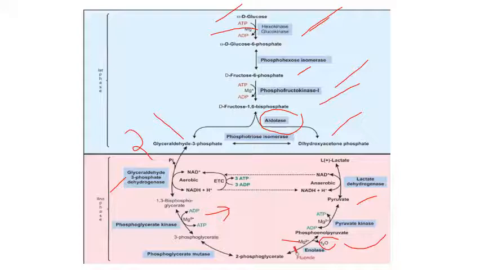And the importance of this step is that metal fluoride can inhibit enolase. So usually while collecting a blood sample for blood glucose estimation, we take the blood sample in a fluoride bulb or fluoride bottle. Why? Because fluoride can inhibit enolase, which can prevent further glycolysis after the blood collection. Or else, what will happen is, it will take some time for the blood glucose estimation.